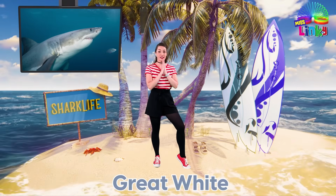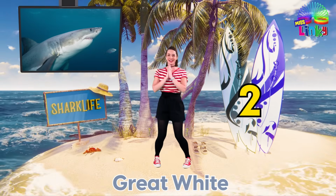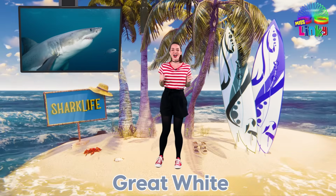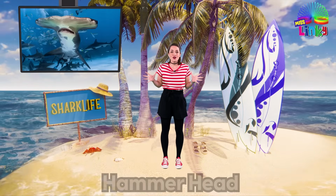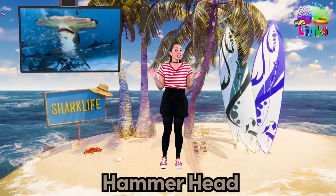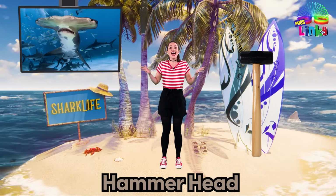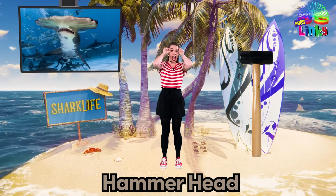1, 2, 3, and 4. Perfect. Let's try it again. 1, 2, 3, and 4. Good job. Okay, the next shark is a hammerhead. So, hammerhead sharks have heads that look like, can you guess? That's right, a hammer. So we are gonna make hammerheads with our hands.